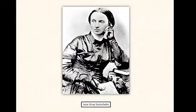She wrote for private consumption. But very soon there were women reporters as well. And this is Jane Grace Swisselle, who was the first woman to sit in the Senate press gallery as a reporter. She sat there in 1850. She published a small newspaper in Pittsburgh. It was an abolitionist newspaper. And she wanted to get down to Washington because the issues were so important. She said, the danger was imminent, the crisis alarming, and the excitement very great. I longed to be in Washington.